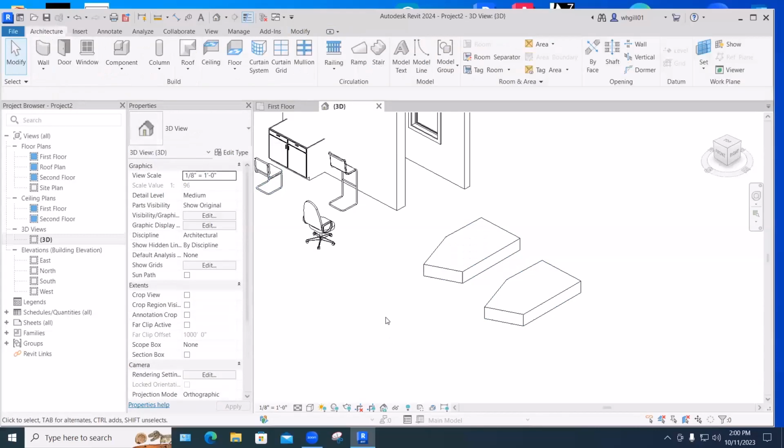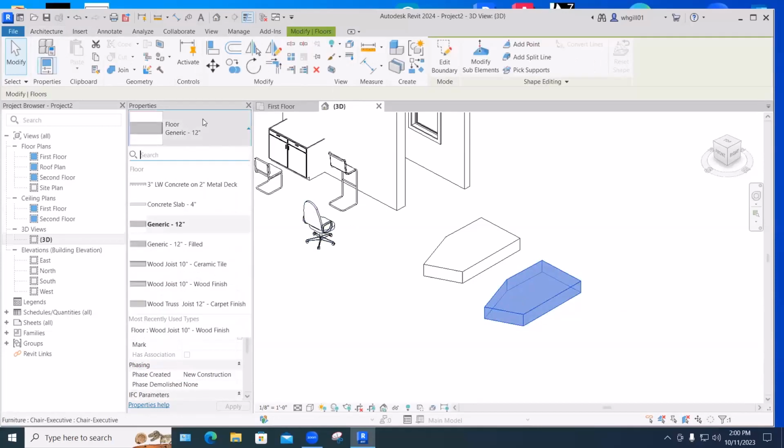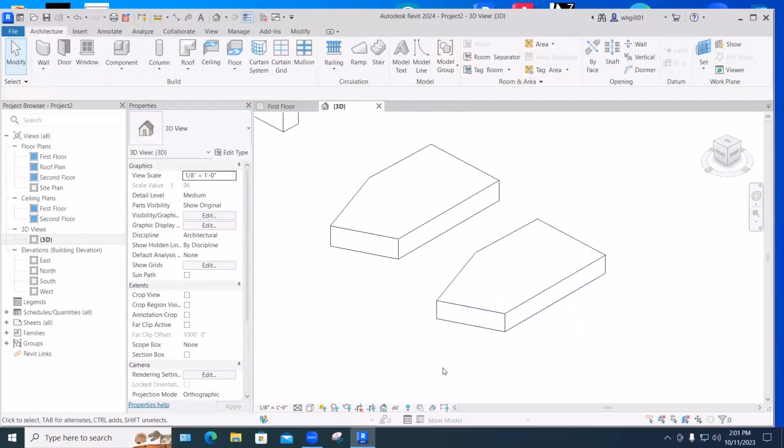We don't know what it's made out of, so it doesn't have any indication of what it's made out of. If we do decide, okay, this floor over here, I know I want to have a wood finish on it, I can select it. And just like anything else that we want to change, when something's selected and you click here in properties, you will just get a list of the things that it can be changed to in the same category. I won't be getting chairs and walls, I'm just getting other floor types. And I'll change to wood joist with a wood finish, which we see there.